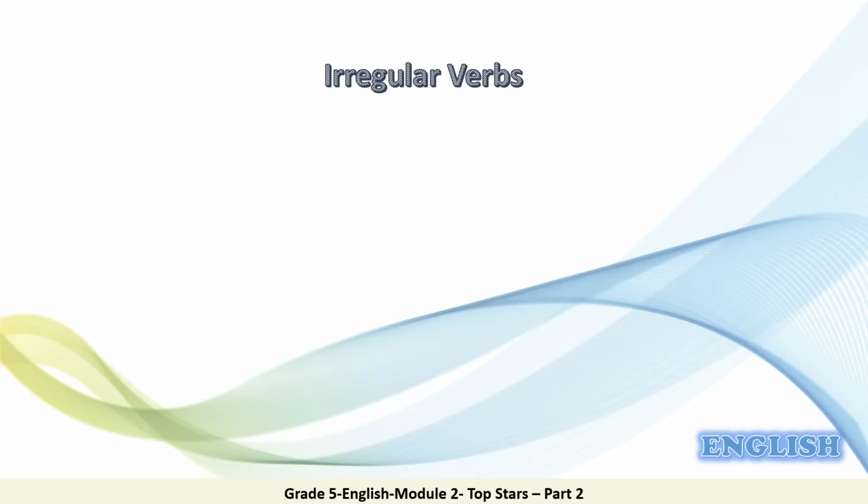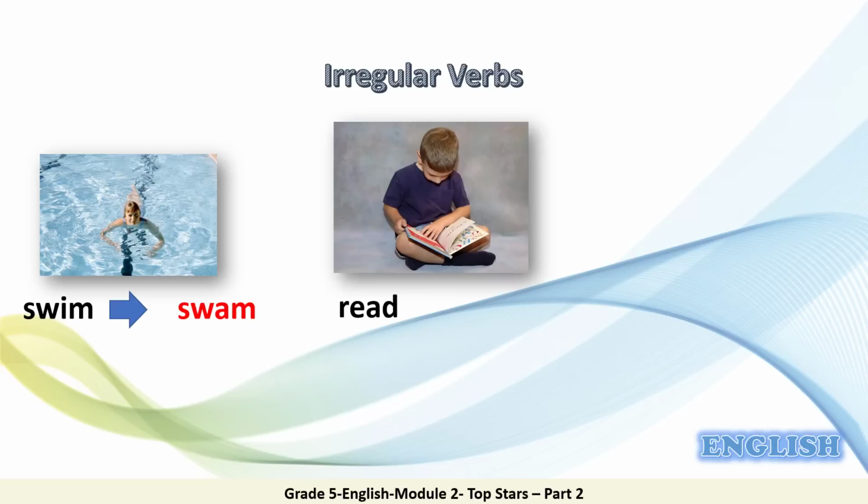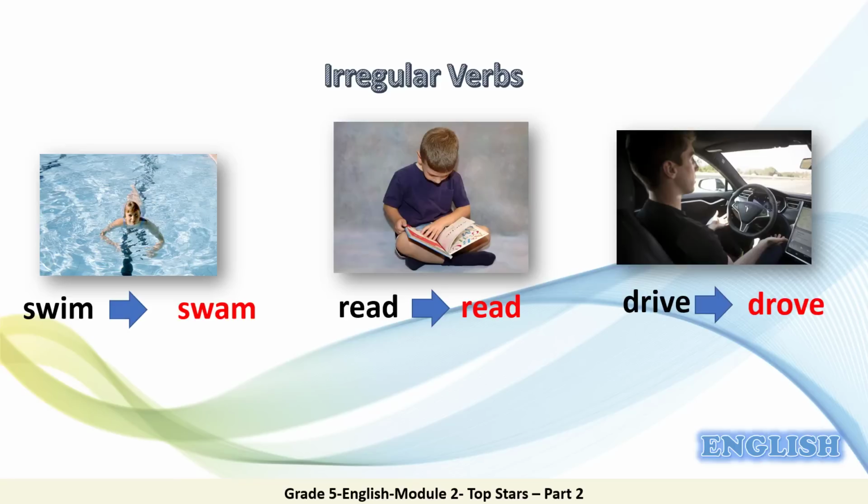And what about the irregular verbs? Are there any rules? Nope. No rules, friends, about the irregular verbs. You just need to learn and memorize them as they are. Like swim, swam. Like read, read. Look here, the same spelling but different sounds, different pronunciation. Okay, read, read. And drive, drove.